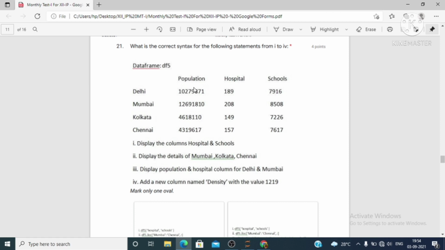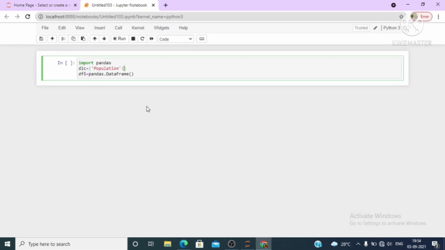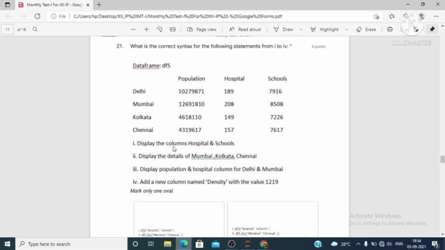In this case values of population are more than 1, so we will create a sequence, and in this case we are using list for storing these 4 different population values in 4 different cities, Delhi, Mumbai, Kolkata and Chennai. First one is 10279871.